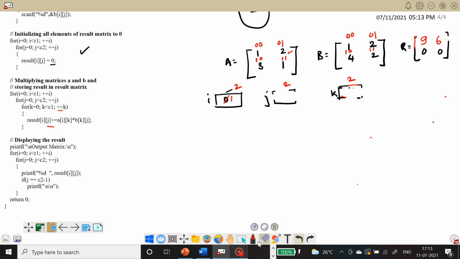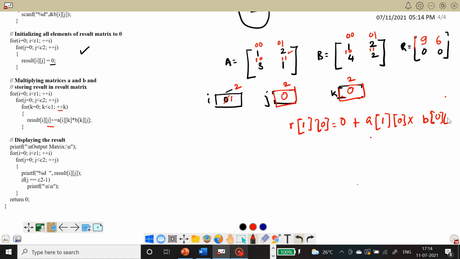Right? Okay. j is 0, k is also 0. Right? R of i, j, that is 1, 0, is equal to 0 plus A of i k, i is 1 now, k is 0, into B of k, j. k is 0, j is 0.